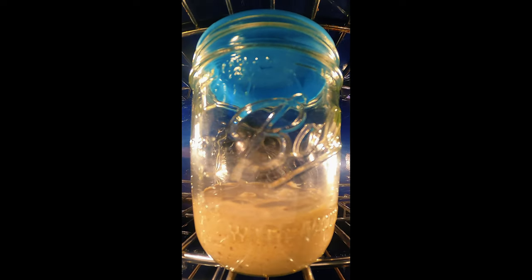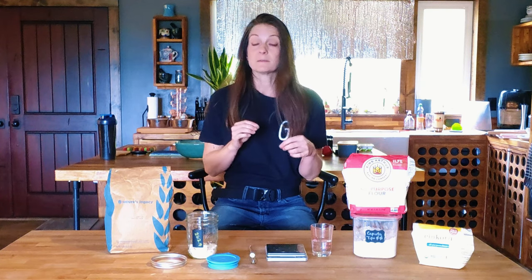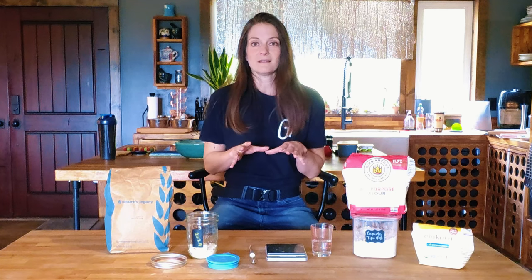Your starter bacteria and yeast will respond differently to each type of flour. When I started this process, I was using a double zero or double ought flour, and my starter was kind of wimpy — it was barely making any bubbles, it was not really rising. I decided to switch to a whole grain einkorn flour, which is the type of bread I wanted to make anyway, and once I did that, it really took off. I probably could have continued with the original flour — it would have just taken more time. There's a little bit of trial and error. You don't have to buy any fancy flour unless you want to. Don't be afraid to experiment.